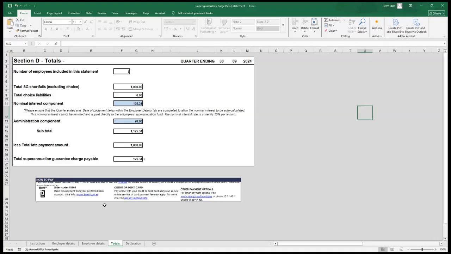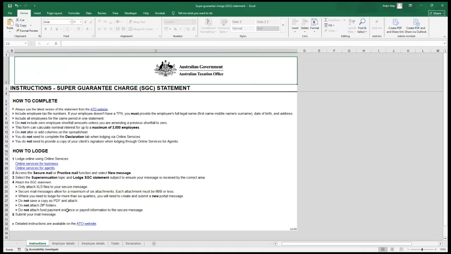And then once this has been completed, you have to lodge this statement. If you have access to the ATO portal, you can lodge it via the secure mail or practice mail function, and then select new message. As a bookkeeper, if you don't have access, you could ask your BAS agent to lodge it for you.